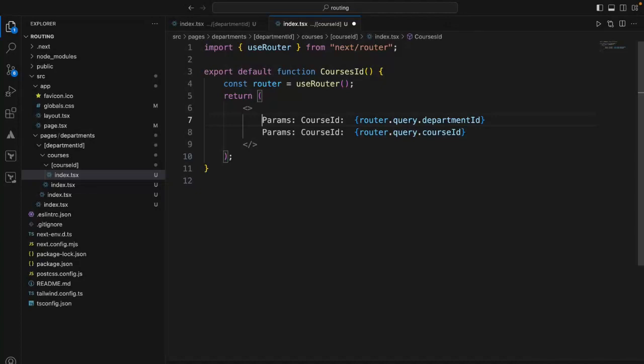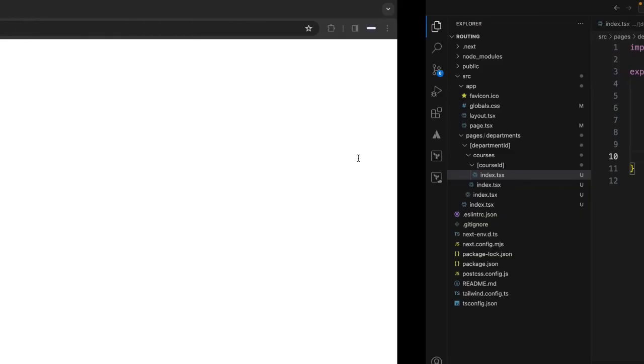It will get the department ID as well. Let's test this. Now if you see, department ID 123 and course ID 321 are captured. Now let's change this number, department ID 999 and course 111. Now department ID changed, course changed.